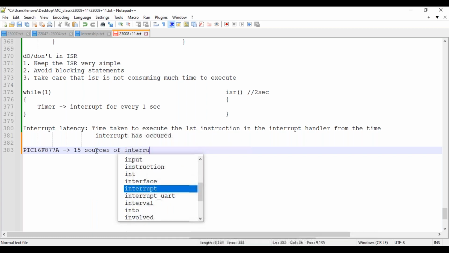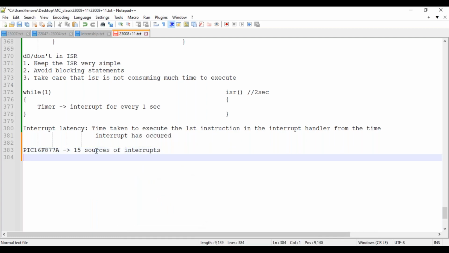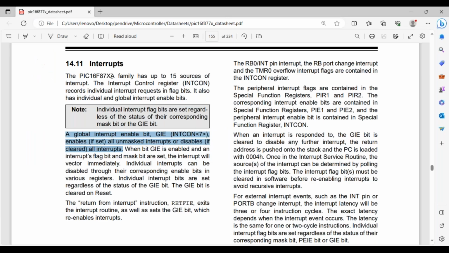Okay. Now, if you look at this, please understand for every source of interrupt, it is talking about two bits. One is the individual interrupt flag bit, the other one is the individual interrupt enable bit, and the global interrupt enable bit.